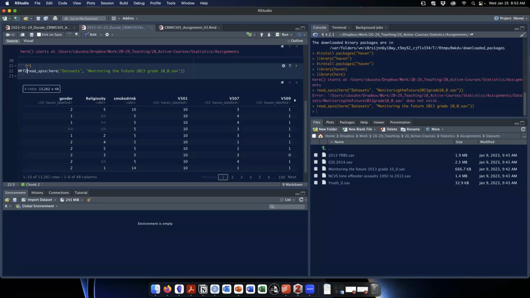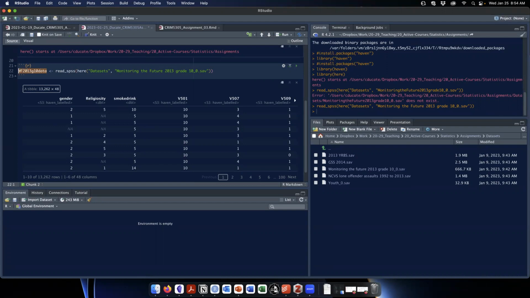So MF 2013 G10 data. And then again, I used a hotkey to insert this little arrow with the spaces on either side. You'll have to look to see what the hotkey is for you. I actually modified this based on what I wanted it to be. But the point is we have the name of an object, which right now does not exist.